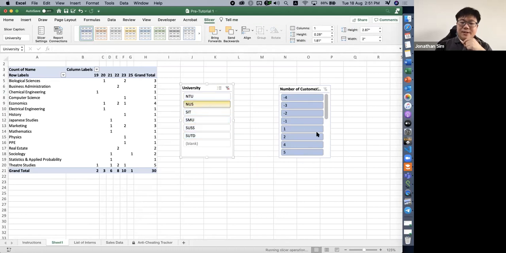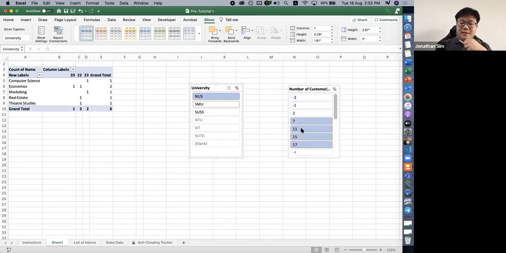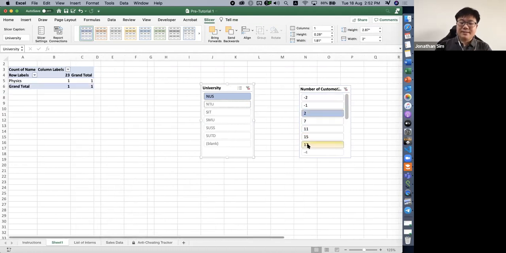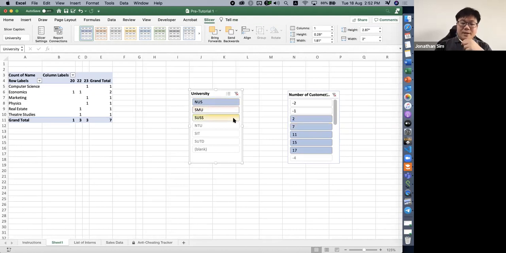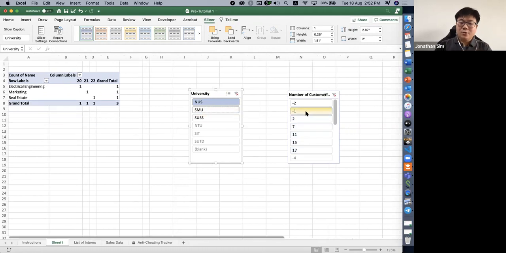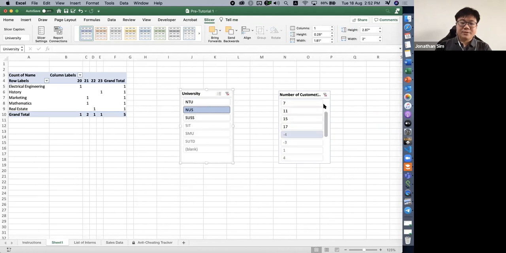I can see NUS, and maybe I want to see people who gain customers. This will allow me to see that of all the NUS interns that gain customers, these are all the people. And then I can see who are the people who lost customers from NUS. So filter doesn't give you that kind of flexibility. With slicer you can slice as deeply as you like.